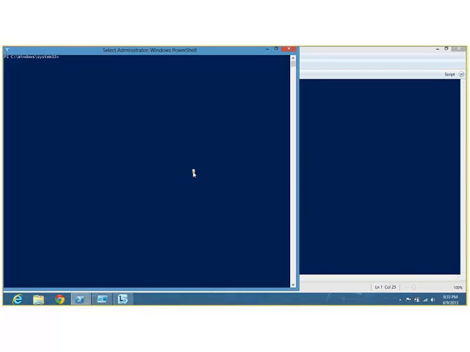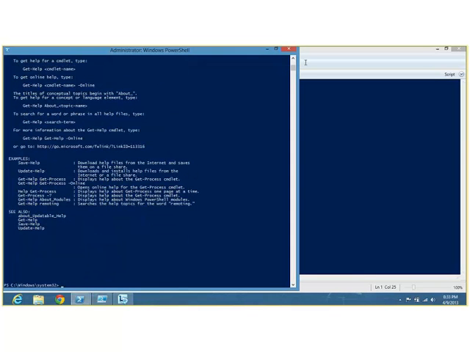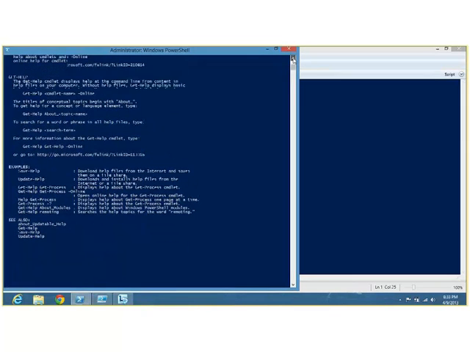So to get started, we'll start on Get-Help, because that's one of the commandlets you'll use the most. In PowerShell version 3, if you try to run Get-Help on a fresh install, you're not going to have the help installed. So the first thing you'll have to do is run Update-Help. I've actually already done that on my machine, but if you run Get-Help with no parameters, you'll see that it basically explains everything that I just said.